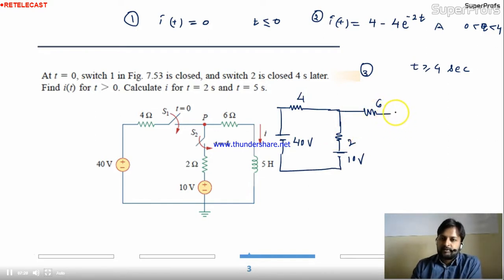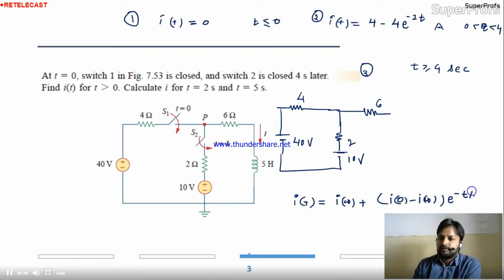Okay. So remember one thing. When you are connecting the switch S2 at t equal to 4, what is your task now? Your task is to find out I(t), right? Again, for I(t) you need I infinity plus (I0 minus I infinity) e to the power minus t by tau. Now tell me how you will calculate I infinity. It's very easy to calculate I infinity. Circuit in the steady state. In the steady state, the inductor behaves like a short circuit, right? So this is the kind of thing.